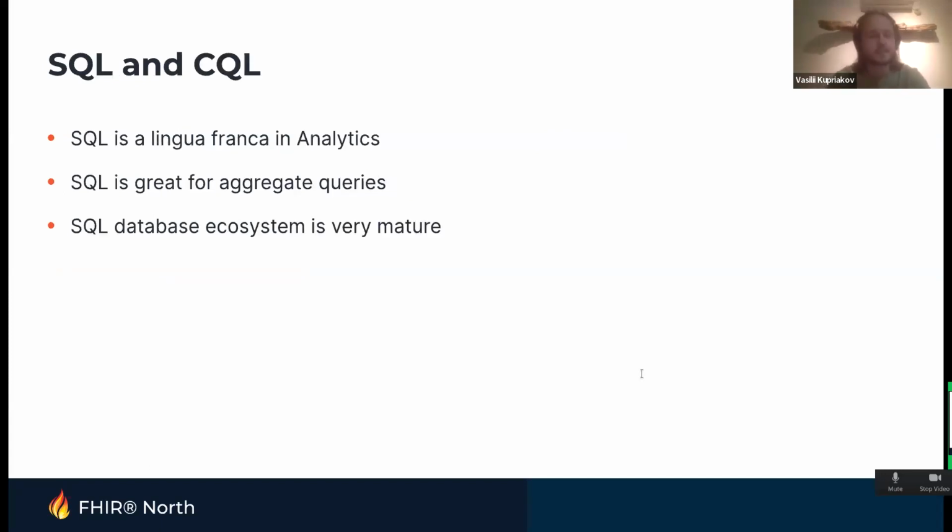So there is already SQL. Why are we building SQL on FHIR? Because we want to leverage the SQL ecosystem, which has existed for decades, and it has many great tools like Power BI for business intelligence, columnar stores for analytical queries, transactional databases, visualization tools, and many, many others. Next thing is FHIR search capabilities, for example. They're not very good at aggregating queries, and SQL was basically built for this. And the greatest of them all is that SQL is a very, very widespread language, and basically everyone knows it.